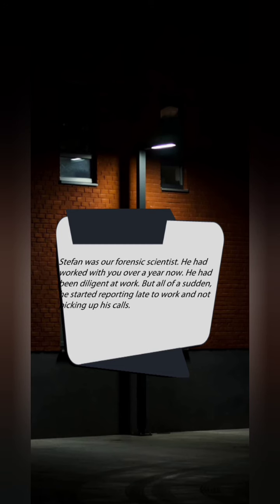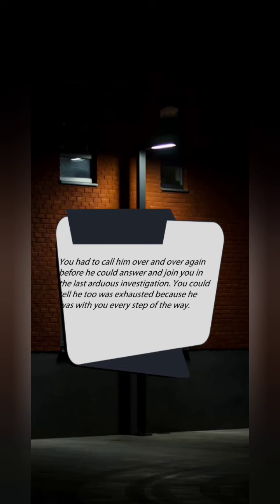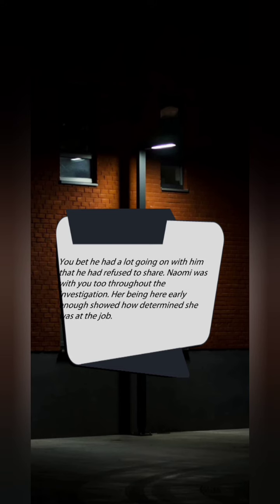Stefan was a forensic scientist. He had worked with you for over a year now. He had been diligent at work, but all of a sudden he started reporting late to work and not picking up his calls. You had to call him over and over again before he could answer and join you in the last arduous investigation. You could tell he too was exhausted because he was with you every step of the way. You bet he had a lot going on with him that he had refused to share. Naomi was with you too throughout the investigation. Her being here early enough showed how determined she was at the job.